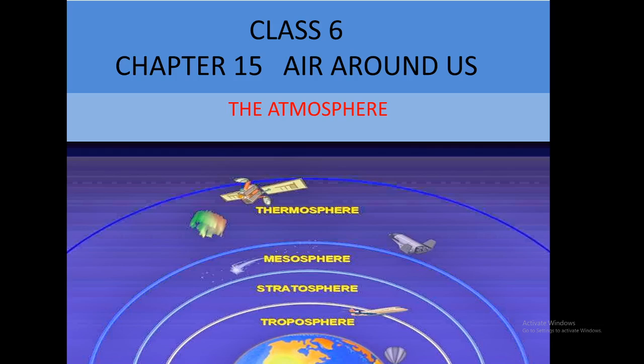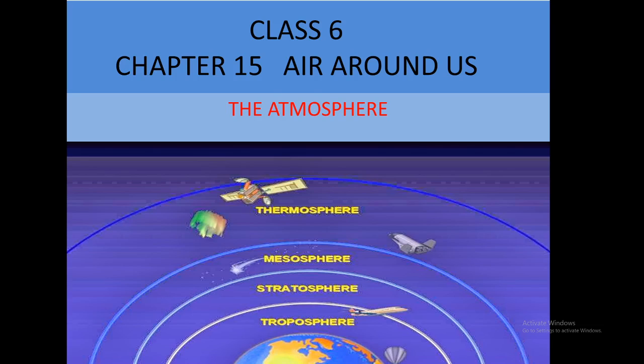Okay, and not only this, the atmosphere also maintains the right temperature on the earth. When the sun's heat and light fall on the earth's surface, some are absorbed by the surface itself, and the rest is reflected back. Because of that, what happens? This prevents the earth from becoming very hot during the day. If the sun's hot rays fell directly on the earth, what happens? The earth cannot afford this, because living beings are there on the earth, right? If the earth becomes very hot, they will not be able to survive.